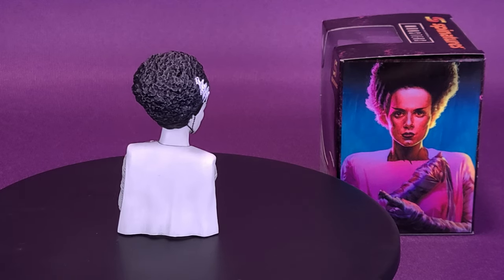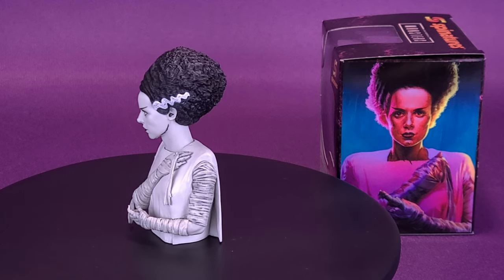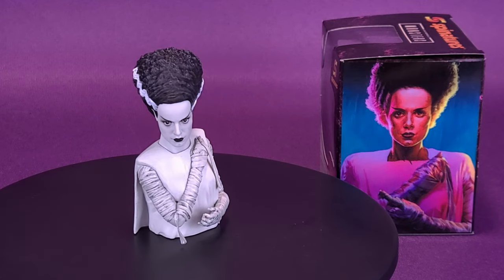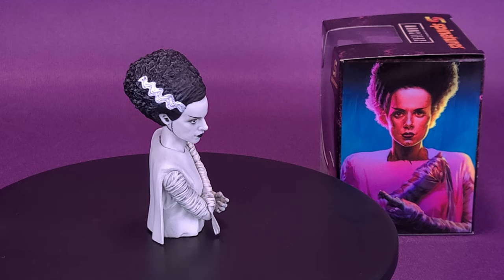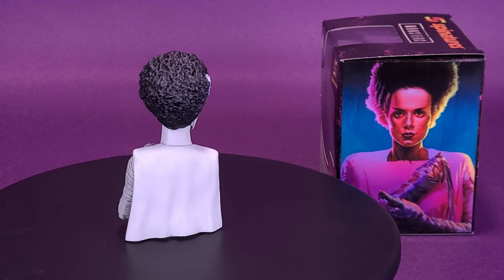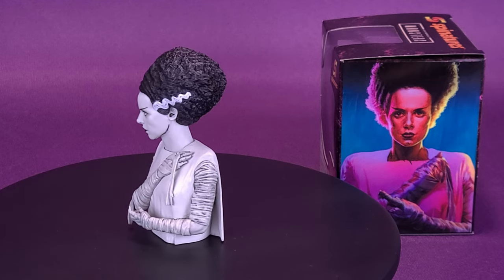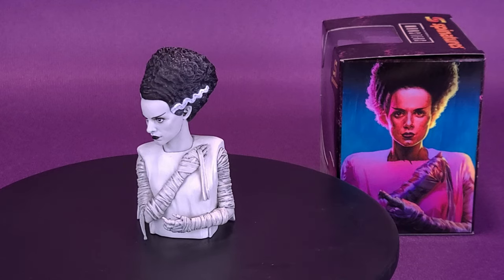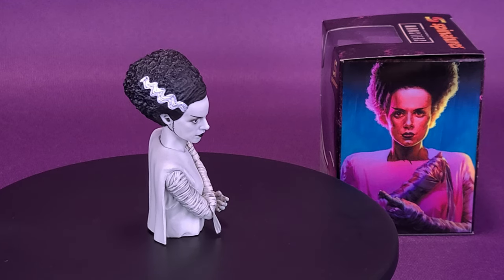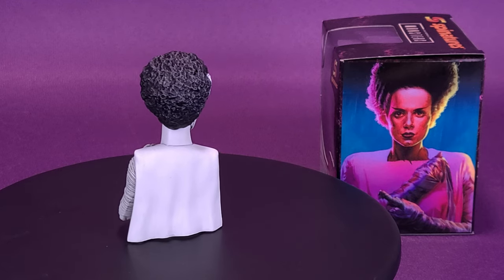If you are a big fan of Universal monsters, these are definitely ones you'll want to pick up — even if you don't have a turntable, these make for great little miniature statues you can put on a shelf. A big thank you to the folks over at Waxwork that provided the sample of the Bride of Frankenstein spinature for this review. I am super excited to pick up that Michael Myers spinature, even just to have it as a display piece. These pieces look fantastic — let me know down below what you think of the Spinature's Bride of Frankenstein and if you have been collecting them.